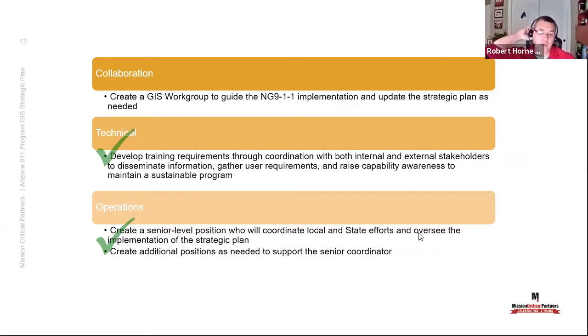We develop training requirements. We have created a senior level position, that is Eric, to coordinate these efforts, and we are looking at additional positions. Those additional positions, there are 2 right now in the 911 program, and we may be creating more based on the recommendations from these gap analyses and how the state can best support the local GIS programs. And then that GIS work group, that will probably fall under the technical committee and focus specifically on implementation and updating the strategic plan.